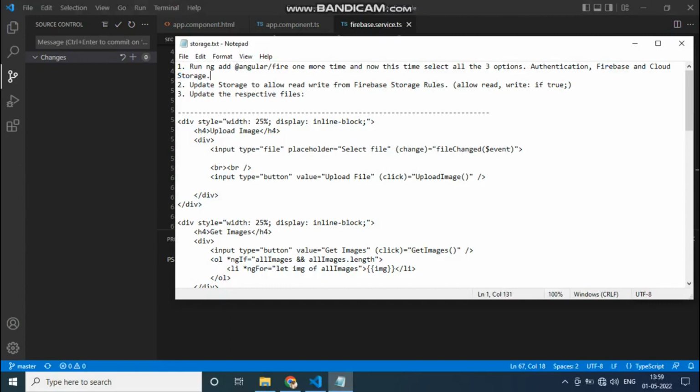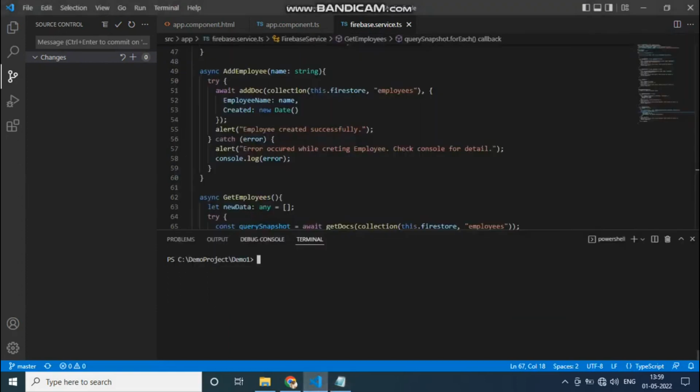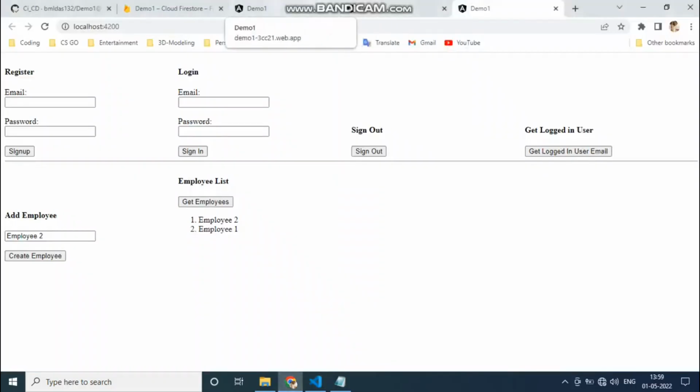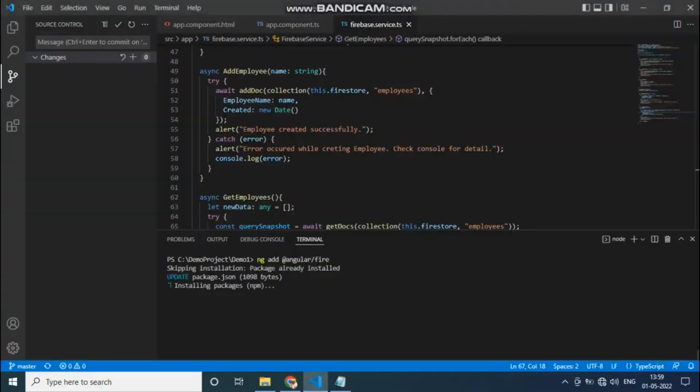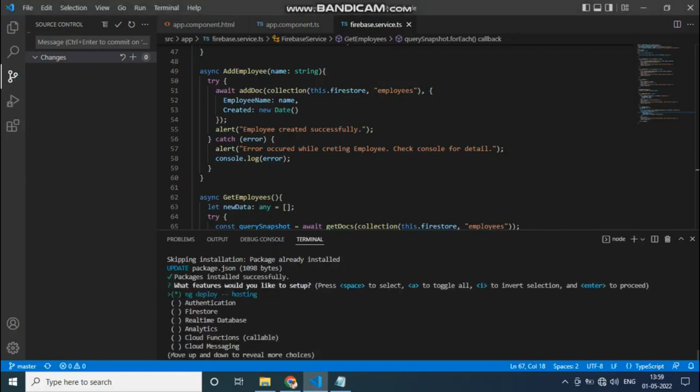Now this time we will use cloud storage. Run the same command again. You can do it at a time, so select all three: authentication, Firestore as well as cloud storage.